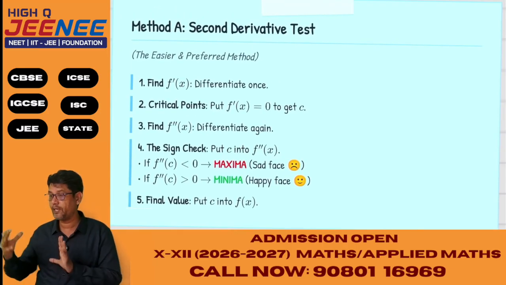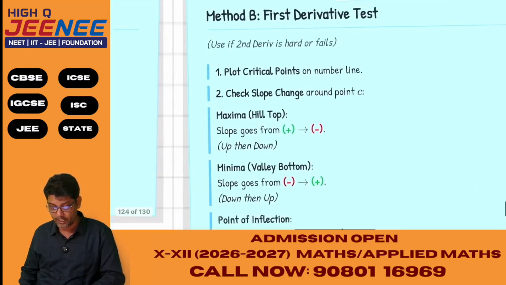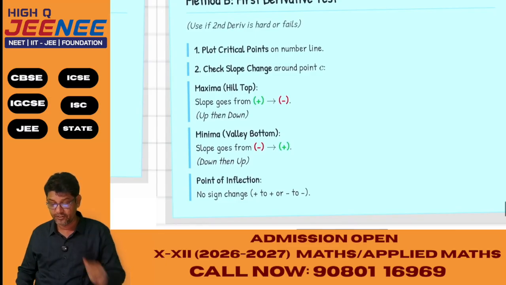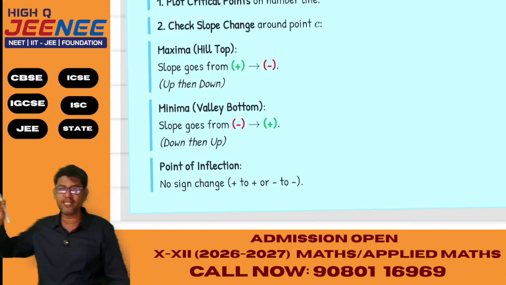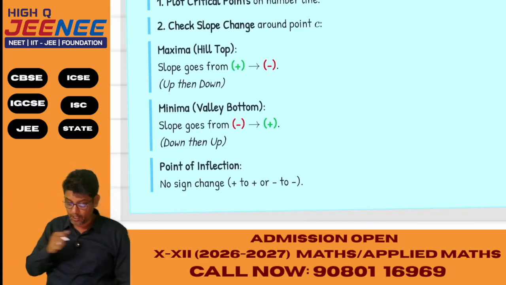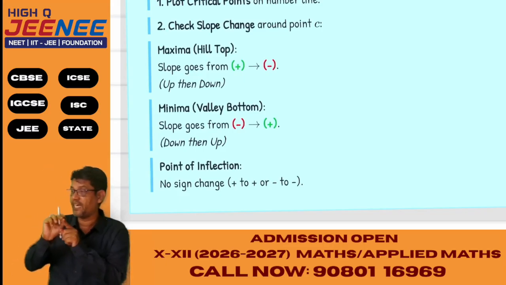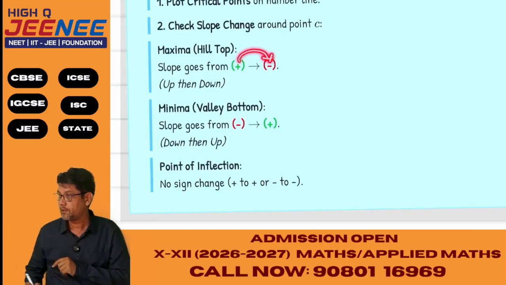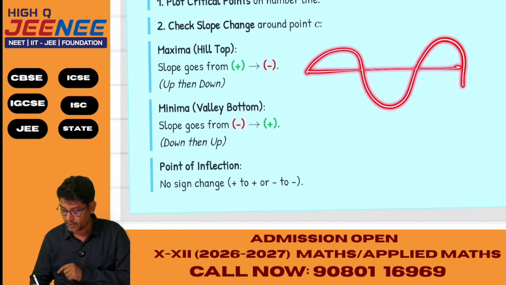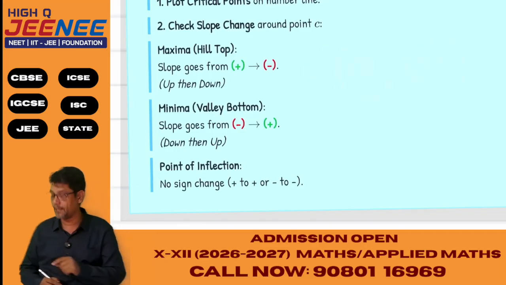But there are some exceptions where we won't be able to use the second derivative test. You may find it a little difficult when you use the second derivative test, so there we are going to use the first derivative test. What is the first derivative test? As usual, increasing, decreasing. First you decide where it is increasing and where it is decreasing. Next, we need to check the sign changing from plus to minus. If the sign changes from plus to minus, this place is maxima. Minus to plus is minima. That is what we have to do.